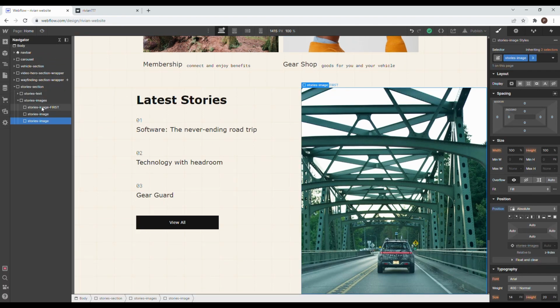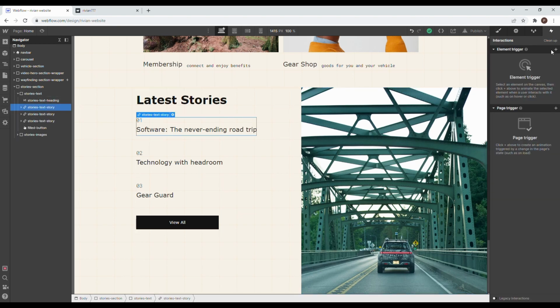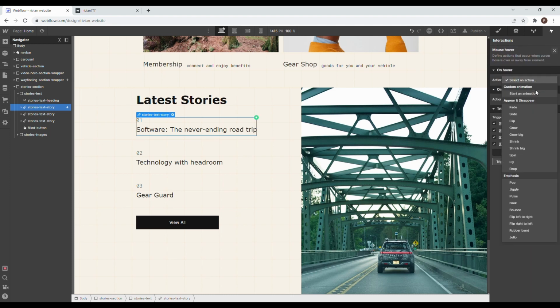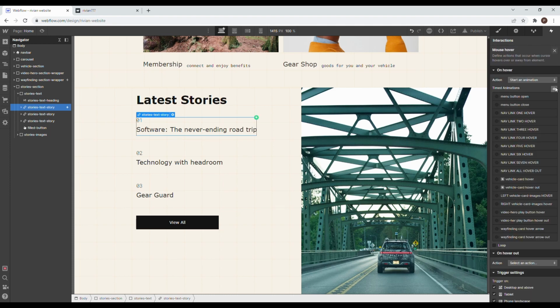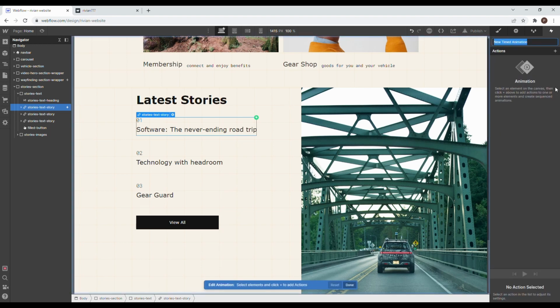So I will click or make an animation, stories text story. And I will select mouse hover, select animation, and I will call this stories text story arrow hover.